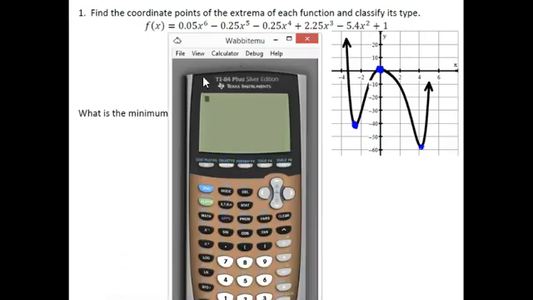So if we want to graph this, you need to go to your y equals button, and I already typed it in here just to save us some time, but I think you guys can go ahead and type that in on your own. And we want to hit the graph button, but before we do that, let's change our window. My window is pretty messed up right now, but based on this graph right here, we can actually pre-program our window based on what we have here.